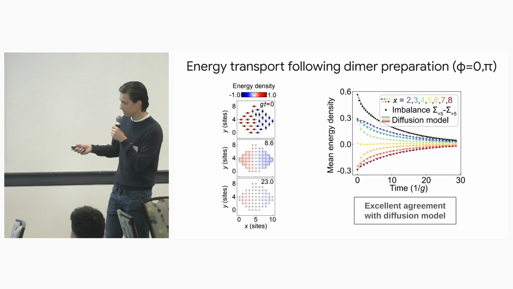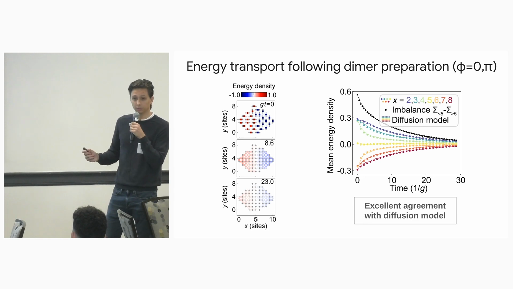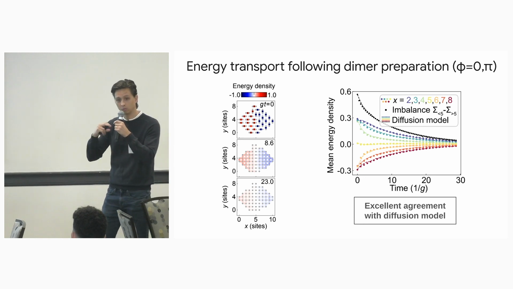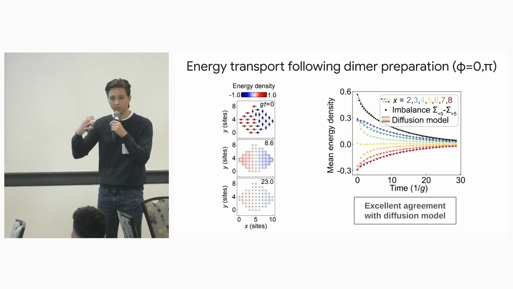And notice that the time scale now is entirely different. It used to be 1.5 cycles. This is more than 10 times longer, and you still see an imbalance in energy. So by using this digital analog capability, I can tune myself into completely different types of dynamics in my system.